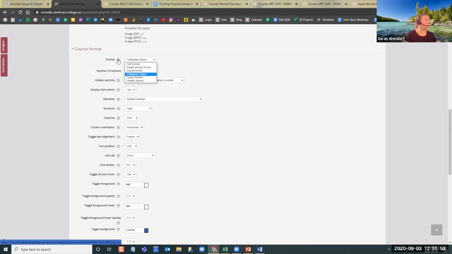You may not know this, but there are different ways to format your course. You can do a grid format where it's got tiles, almost like when you're talking to people on Zoom and you see all the heads, but you can set up your units in Moodle like that, where every unit has a tile, and you can put a graphic on there, so you can make it look that way.